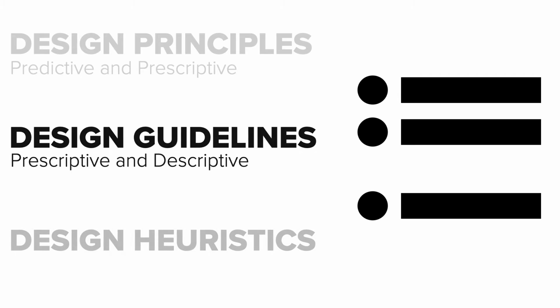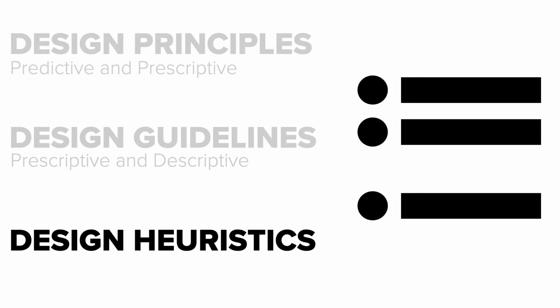Now, as we said earlier, heuristics are well-established, proven guidelines. They transcend any one particular organization or source's instructions about how to design, and they are deeply informed by tried and true design principles. So in a sense, heuristics draw on the best of both principles and guidelines. Nielsen's 10 usability heuristics are the best known heuristics when it comes to interaction design.